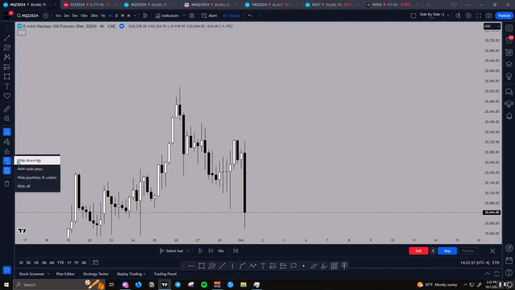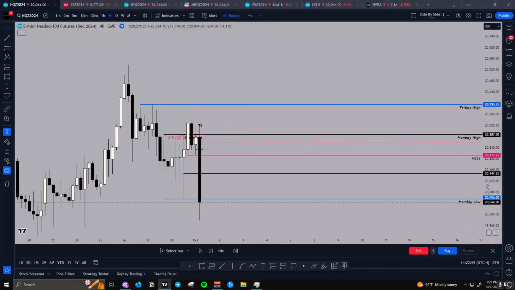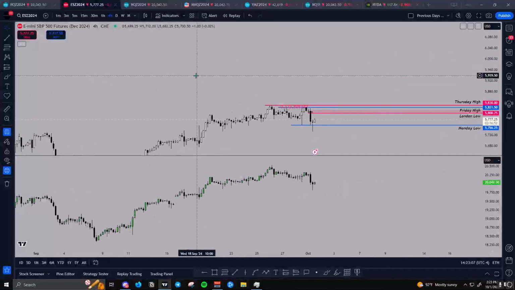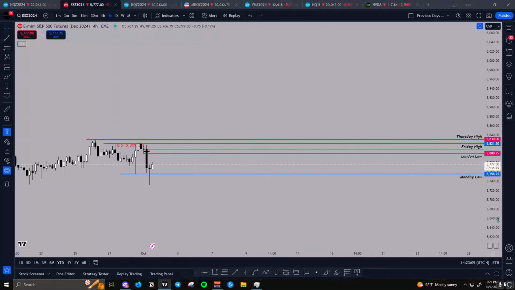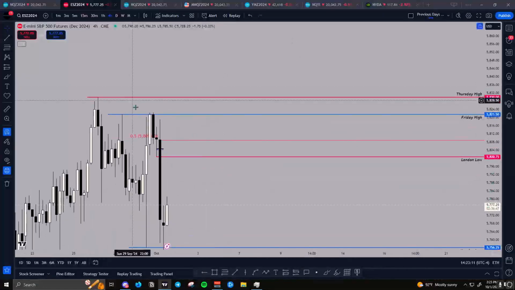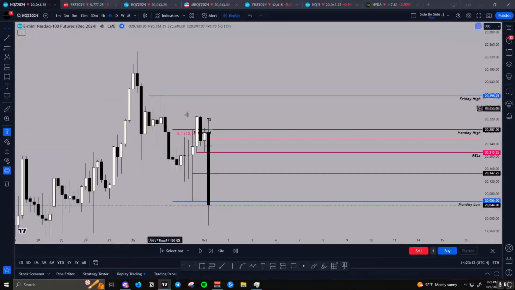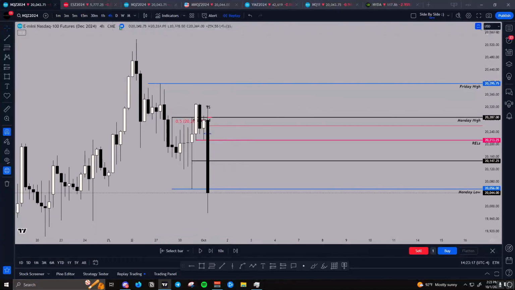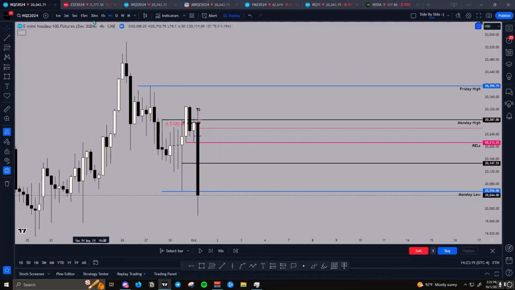was, let's put the drawings back, or the Friday high, excuse me. The Friday high was not taken on NQ, but it was taken on ES, which you can see right here. Let's go to the 4-hour, zoom in. Friday high was taken on ES, but not on NQ. So that to me already was confirming that I should be looking for shorts, on top of having that weekly fair value gap as the draw.